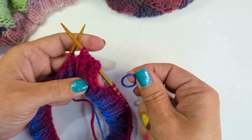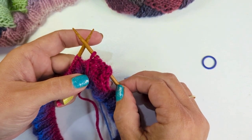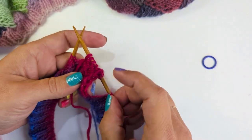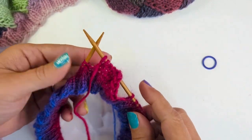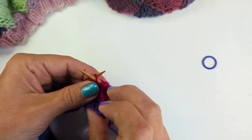I didn't put my beginning of the round marker on. You don't really need it at this time, but if you feel comfortable having it there, go ahead and put that back on. But we're going to work this until we get back around to where these stitches right here are, where that big gap is, and you'll know when you get there. And we're going to do that same thing that we just did. We're going to slip one and purl one.